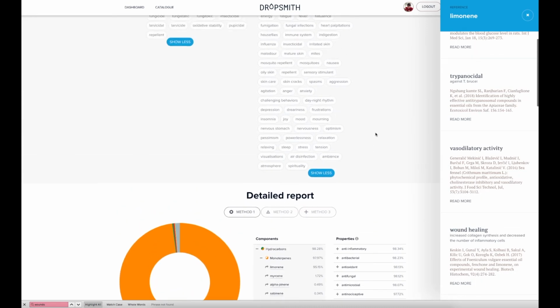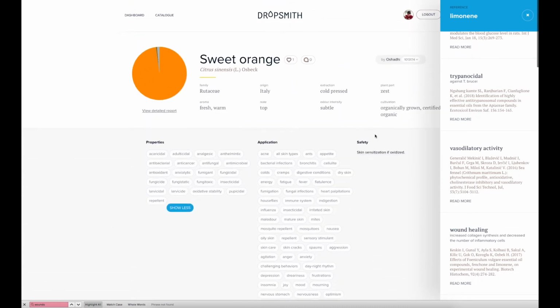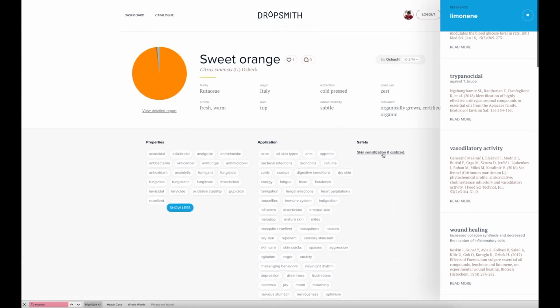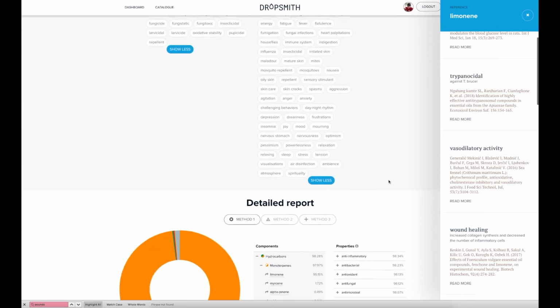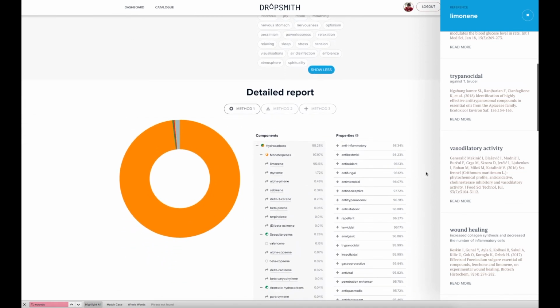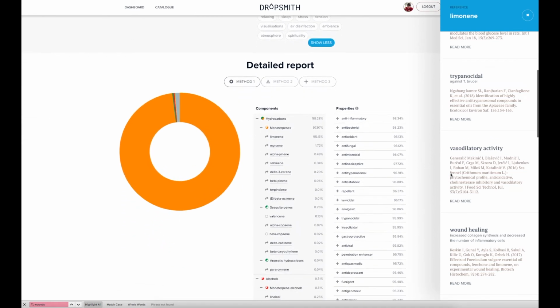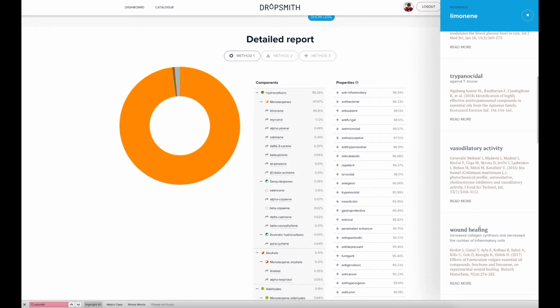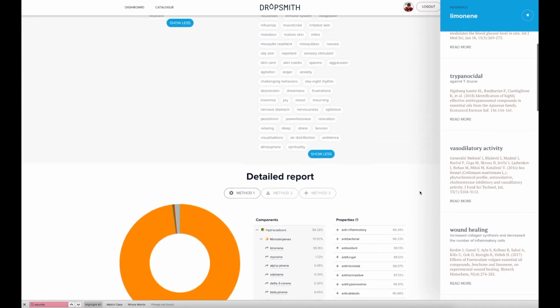So this is an oil that is quite cheap, that you probably have, that smells nice, that is not phototoxic, one of the rare citrus oils that is not phototoxic. It is a very lovely oil, easy to use, and it has a lot of limonene, which makes it quite predictive.